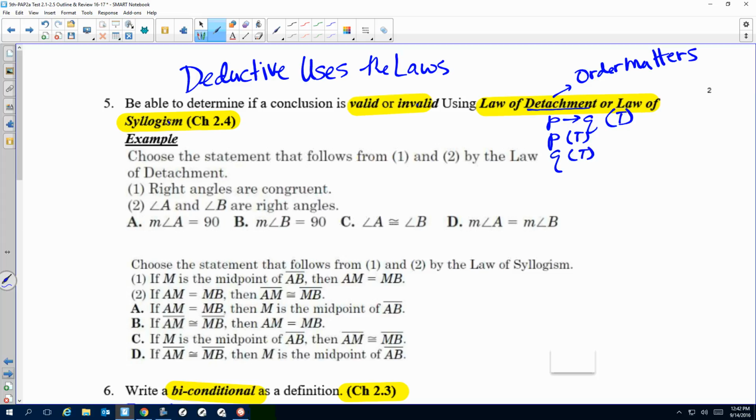Now, if I'm talking about syllogism, syllogism is when you have two conditionals. You have to have two conditionals. Detachment only has one. We're going to have P, if P then Q, and Q then R. Then I can say P then R. This is when we cut out the middleman. We need these two to be in common, same meaning, okay? Once they are in common, we can jump from the first to the last. So syllogism, we snake them together, cut out middleman.